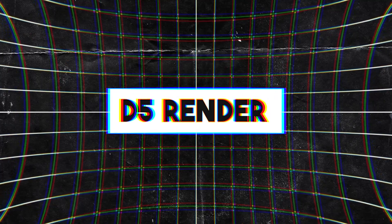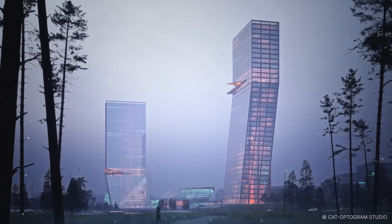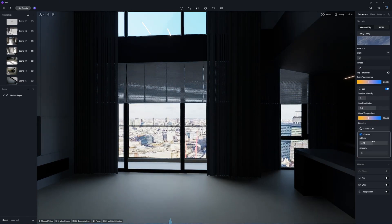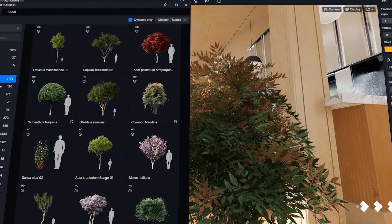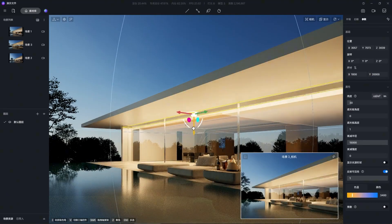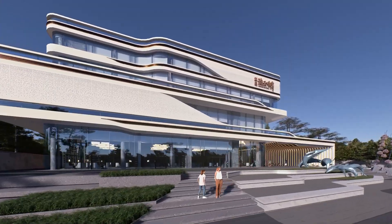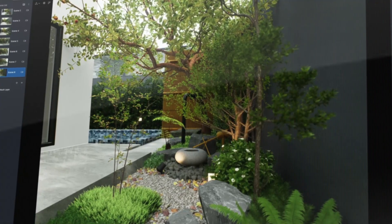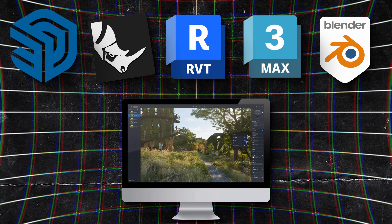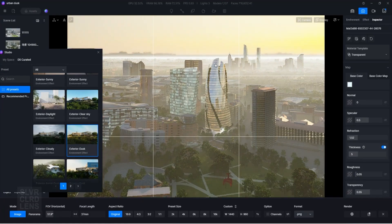Next, we're gonna talk about D5. D5 Render is one of the best upcoming real-time rendering solutions for architects, interior designers, archviz artists, engineers, and visualization professionals in general. D5 has a very simple and user-friendly interface for creating high-quality renders quickly. One of the highlights of D5 is its extensive asset library of 3D models, materials, and textures, which will help you build scenes very fast. D5 also offers cutting-edge lighting and atmospheric effects to enhance visual quality, including GI, reflections, fog, a realistic sky, and a total dynamic day-and-night system. Furthermore, D5 Render integrates with all major 3D software such as SketchUp, Rhino, Revit, Max, and Blender, allowing a seamless workflow. D5 also has an amazing video editing workflow with a simple interface, real-time feedback, and blazing fast rendering speed.